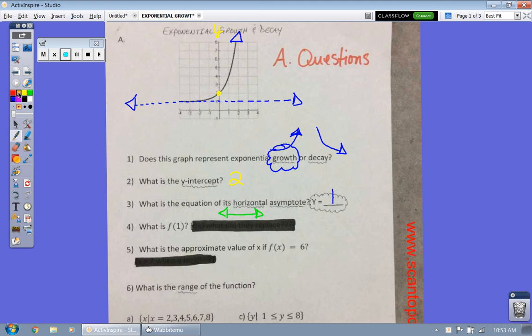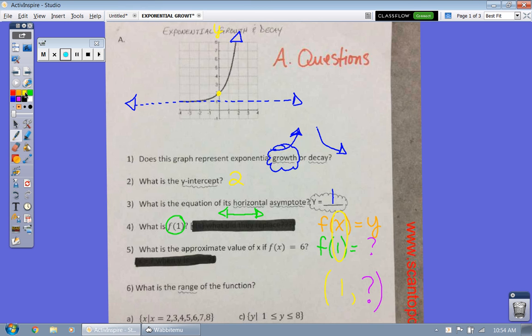All right, let's look at 4. What is f of 1? Now kids, if you're getting confused with this f of x notation, start off with a given. Start off with this every time. f of x equals y. If I write that down and then take what is given to me in the problem and write that underneath it, it will tell you what you have. And if you look in this problem, they're telling you that x equals 1. Okay, so if the x part of the coordinate equals 1, the question is asking, what is the corresponding y value that I could plug in here to this purple question mark that would hit the graph?